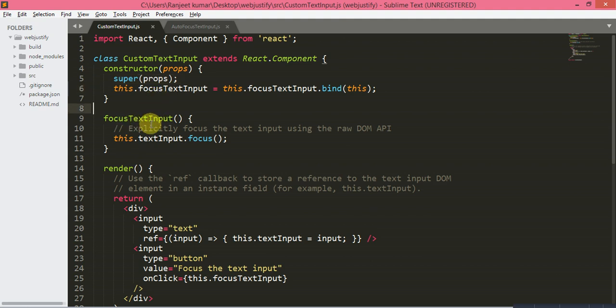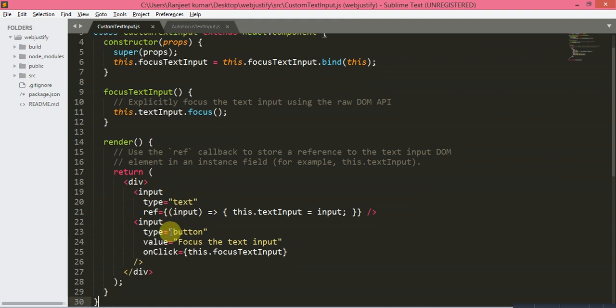Here is the focusTextInput, and here is the rendering. I have declared one input of type text with a ref.